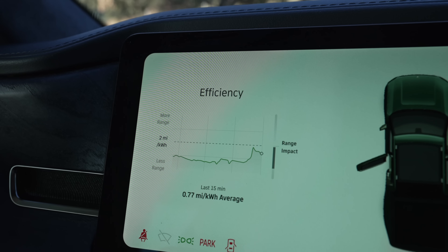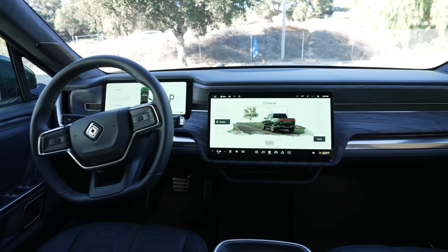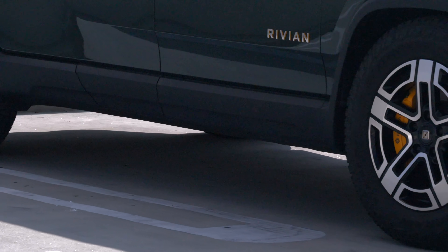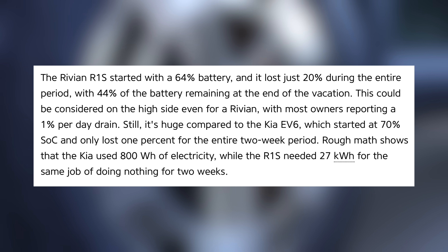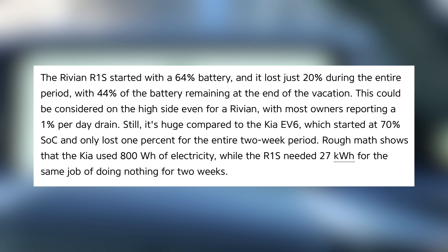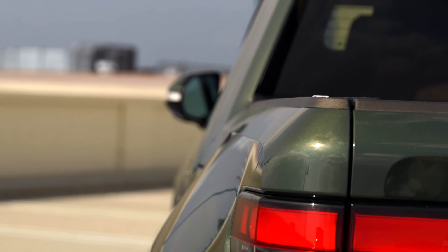Another issue with the Rivian relates to efficiency. Vampire drain has been a very prominent issue in these cars. Rivian has tried to work on this with updates, but I definitely noticed this throughout ownership. If it was a few days where I didn't drive the R1T and I didn't have it plugged in, I'd get back and notice it drained further than I'm used to with a Tesla. One owner reported that when they left their car in their garage for two weeks, the R1S lost 20% of its battery, while their Kia EV6 comparatively lost 1%. The Rivian used 27 kilowatt hours of energy in two weeks just sitting in the garage — in my city that would cost around $6.21, or around $3 a week in energy just lost. Reportedly this has massively improved in recent updates, but it factored into my decision since I was experiencing this throughout ownership. I was paying extra to maintain the charge on a car that I wasn't fully utilizing.